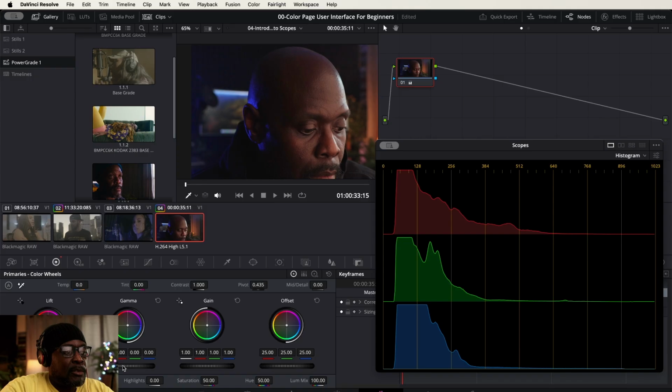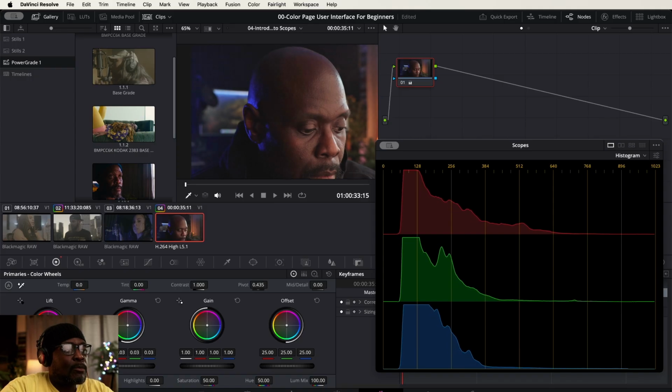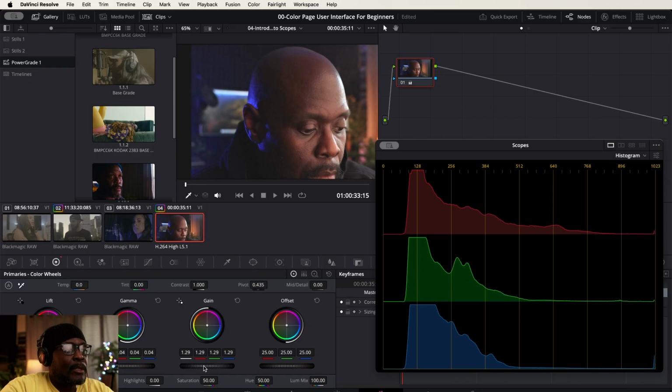So let's pull out our midtones. We're opening it up more, as you can see. Now let's add some more in our highlights. So, we've got a completely different image now. A lot of people might say, well, you know what, I like that better. Well, I don't. There's not a lot of contrast. I'm not going to do a whole lot.